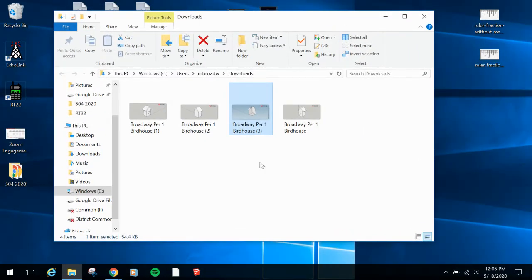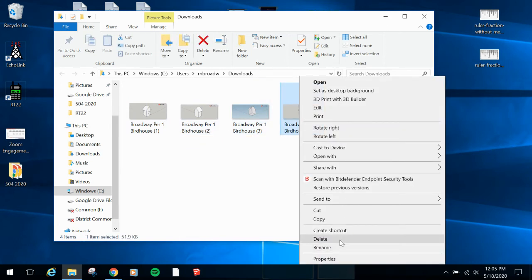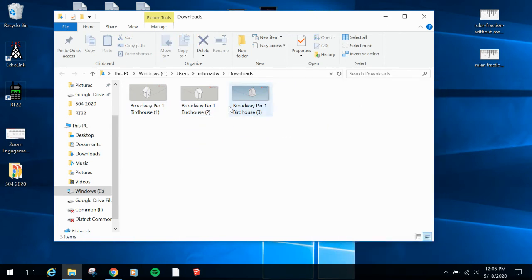If you're on a Mac, it still should have put them in your downloads folder, or wherever you told the browser in the settings to put it. But by default, it puts it in your downloads folder. So I got 1, 2, 3. And this was a fourth one that I did earlier. You don't need to see that. Okay, so now I got 3 different views here, right? So let's go ahead and put those onto Google Classroom.